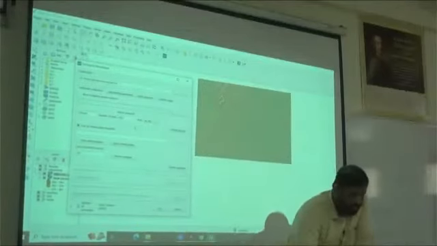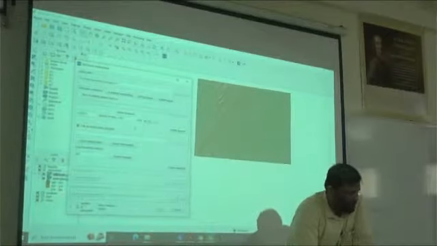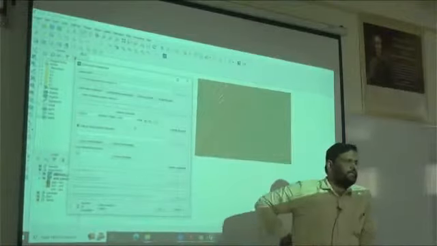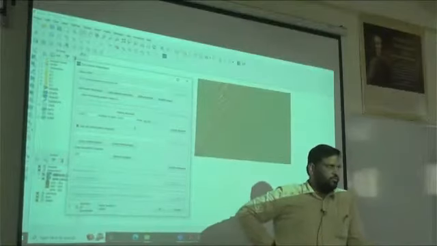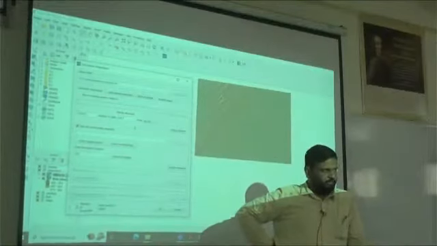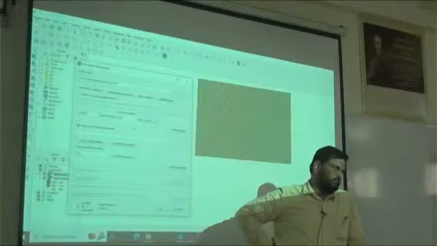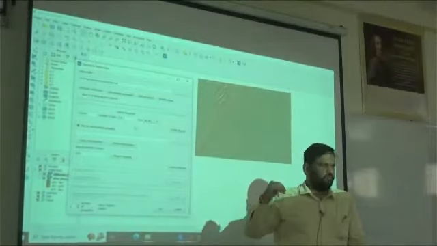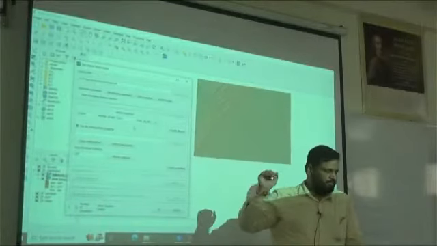Since we are using a 30 meter resolution DEM, if we use smaller thresholds, it will create a larger number of streams and take too much time. So to reduce the time and eliminate some arbitrary streams, we can increase the threshold value, and we'll get the main streams only.